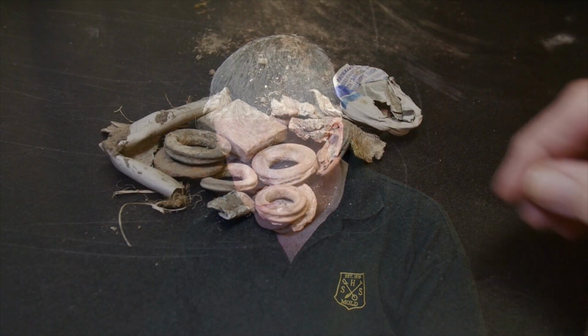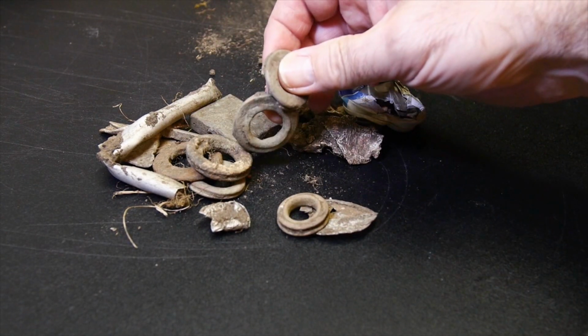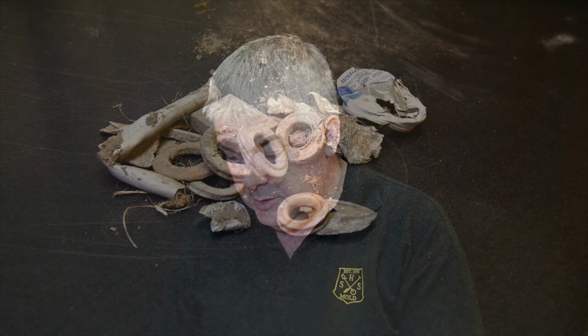Hi guys, welcome to the review, and not a bad little day we had in the little pasture field. Grass was nice and short. Weather was a little bit blowy as usual, but we had a good enjoyable afternoon there, and the finds, well, we got quite a few. One of the things I did notice the most of was in the junk. As we got closer and closer to the farm gate, we got lots of these tarpaulin rings. I've got about half a dozen of those, and a few little bits and pieces.